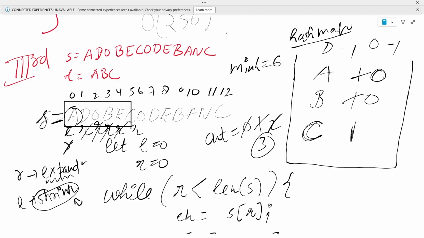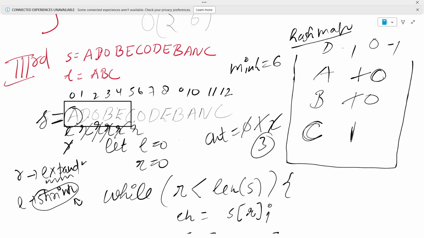Like let's say we have B, then we have E, G, then A, B, C, F, H. Now let's say your L is here and your R is here. But obviously this can be shrunk, right? This can come to here. This can be shrunk more, like here, and even more to here. So how do you identify that? To identify these things, we have to shrink and check if we still have the count fulfilled or not.